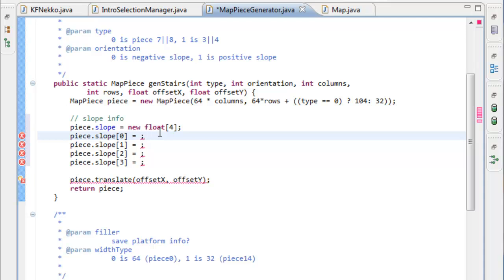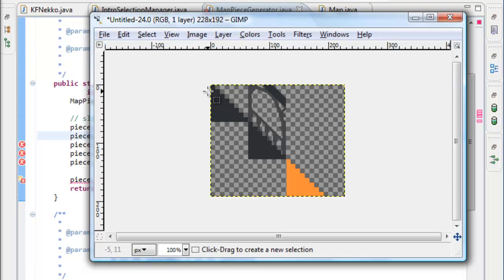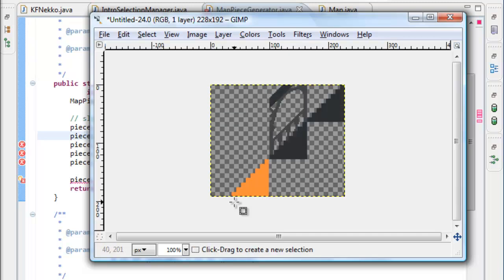Remember, this is x1. This is y1. This is x2. This is y2. What is x1? X1 is always gonna be 0. Now, what is y1? Depending on the orientation, y1 can either be up here or it can be 0.